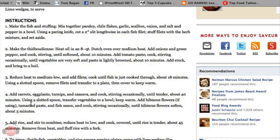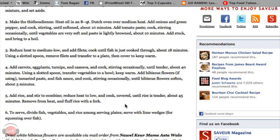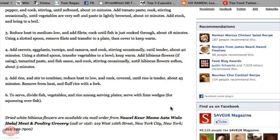Crazy. And don't even get me started about the time. Hold on. If I start adding this up, 10, 10, that's 20, 40, that's 80, another 45, that's 165 minutes. Just in the numbers that they added there, not counting you looking at the recipe, figuring out what it is. How long is 165 minutes? That's close to 3 hours of cooking when you factor in your what the hell am I doing and this and that.